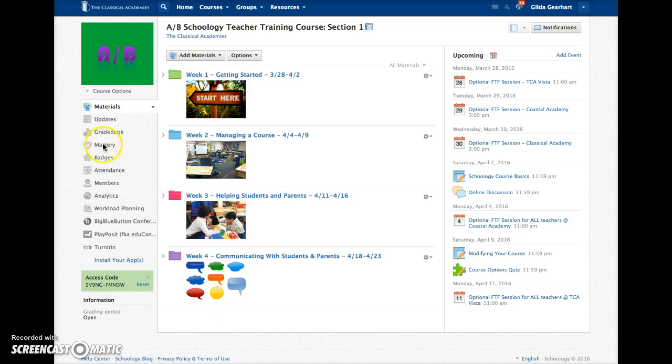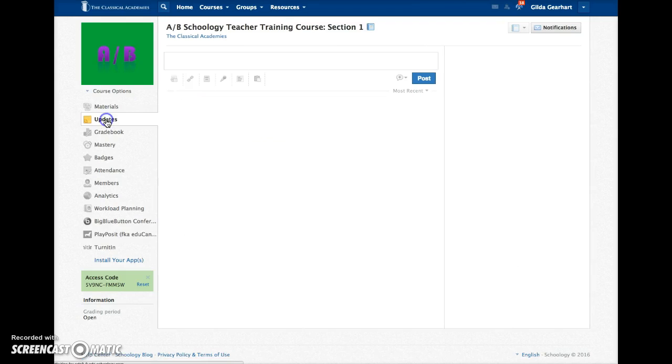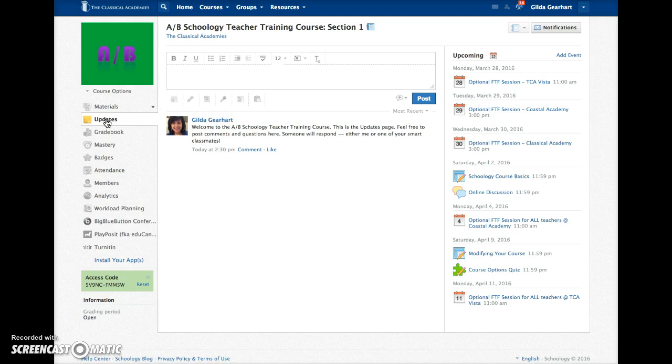The left navigation area links change when you are inside a course compared to when you are on your home page. Regardless of where you are in the course, these links remain constant. We can click on the updates page to open a page where you can post updates for your students. Your students can also post questions here. We'll really delve into updates in week 4. Notice the other links in this area. We'll learn about these other links a little bit more later on as well.